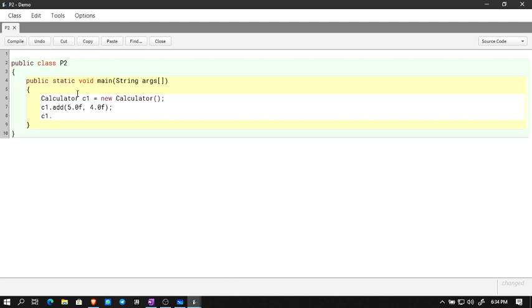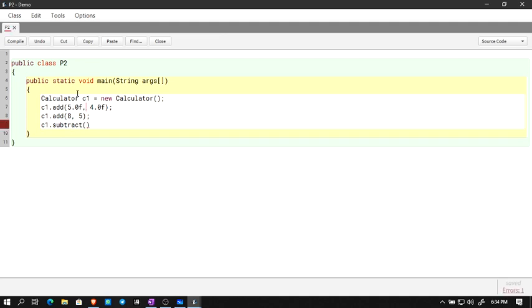Now let's add two integer numbers. Let's do the same for the other operations as well.